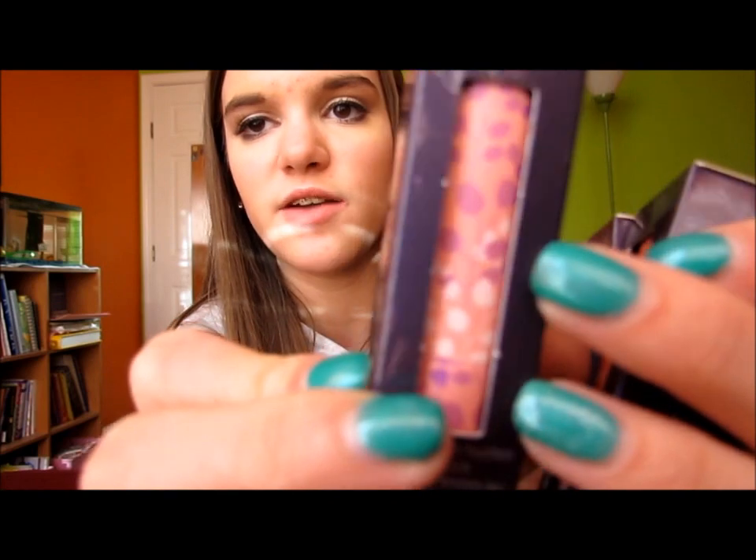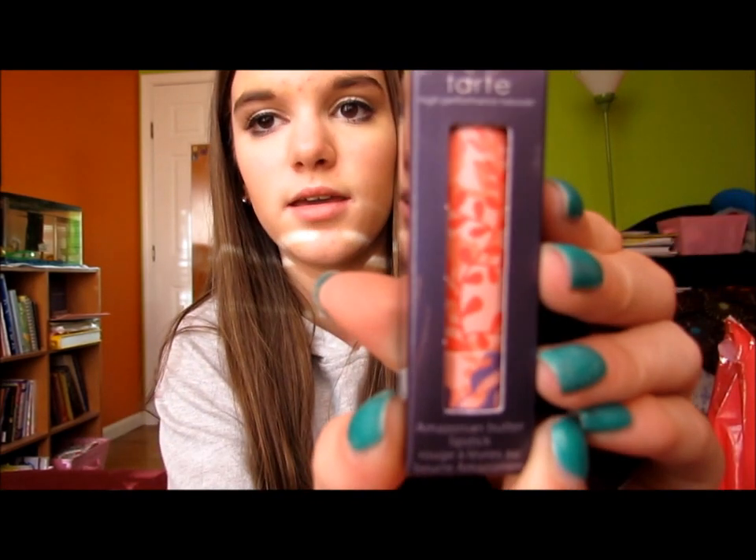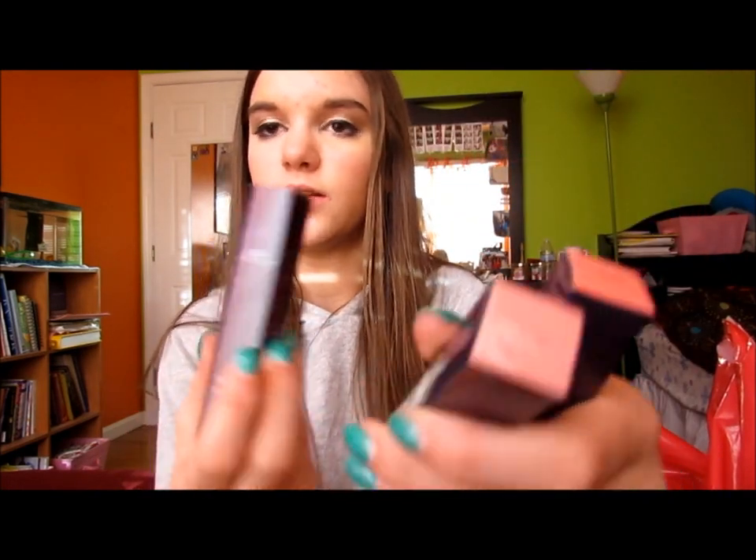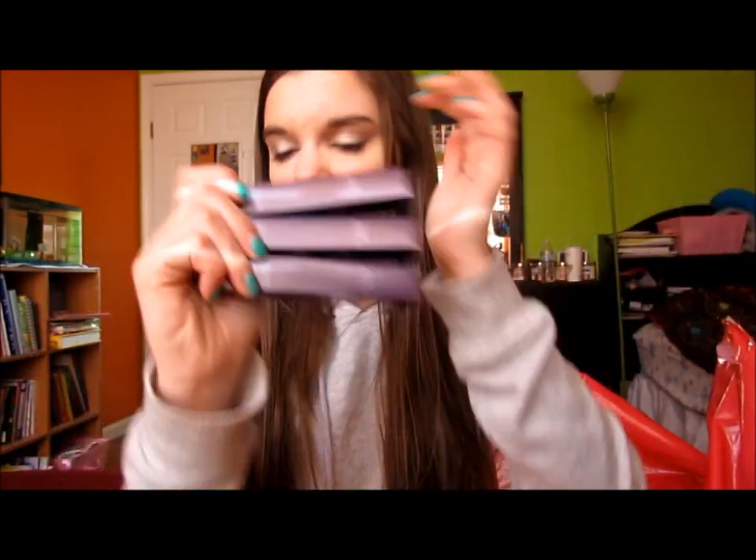I really experimented with Tarte. I got three Tarte Amazonian Butter Lipsticks — I bought one a while ago and really liked it, so I went back and picked up two more. The first was Angelic Nude, then Golden Pink, and Watermelon which is a super bright pink — I love it. I also got three Tarte Lip Surgeons: Lucky and Hope in matte, and Elite which is a really bright pinky coral and I really, really like that one.